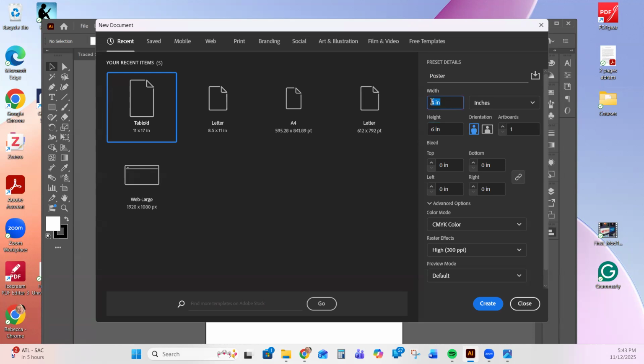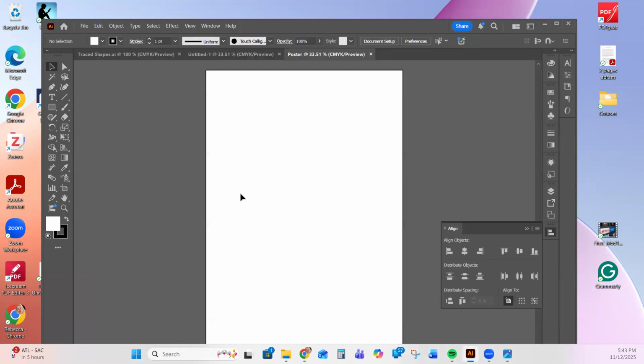However, because we're doing a movie poster and they've told us that we need to do this in 11x17, we're going to adhere to the directions. The only thing you need to ensure is that you have inches selected, not pixels or points, because this is an 11x17 poster that you could still have printed out at any local printer if you wanted to save your personal artwork. Then you would just click Create, and that would create an artboard in Illustrator that you could go in.